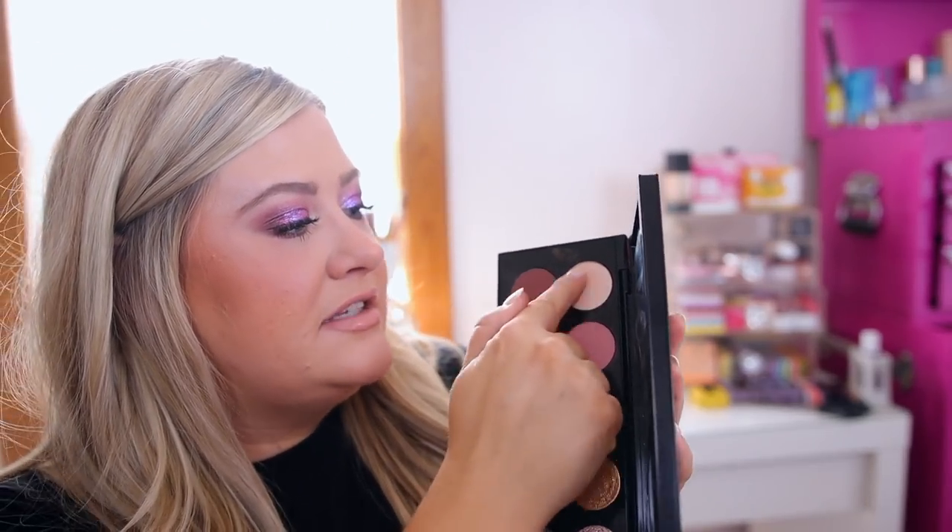I'm going to swatch them in front of you. Sometimes I insert clips, but I thought it would be fun to swatch together so I can tell you about the different finishes in here. The first shade in the palette is called Nude Ecstasy, and this one is just a shimmer — super smooth. It's going to go on very metallic and very beaming. You can definitely use this as an inner corner highlight or brow bone highlight as well. It's a beautiful shade.